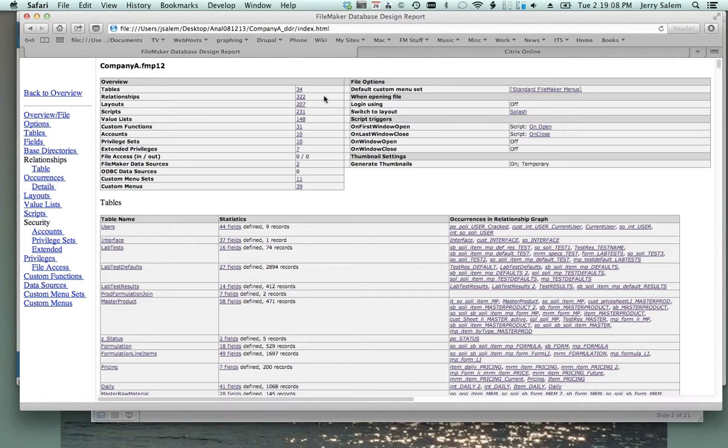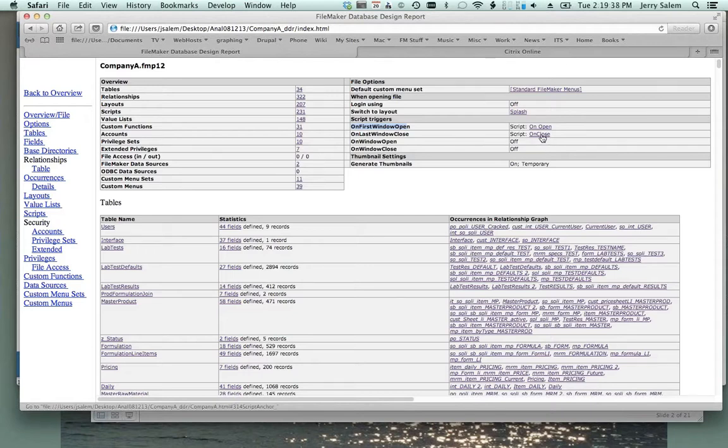At the very top, it gives us summary information about our file. The overview information right here is essentially what was going across that first row: the number of tables, relationships, layouts, scripts, etc. And it tells us information about the on first window open script trigger and on last window close script trigger.